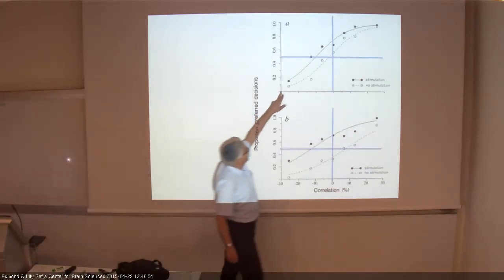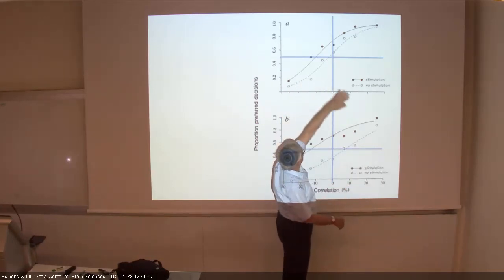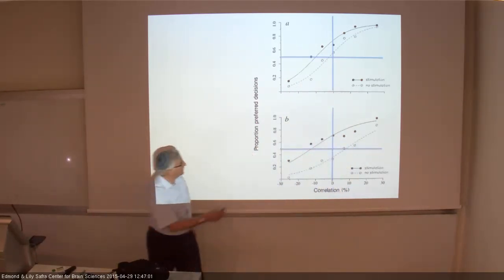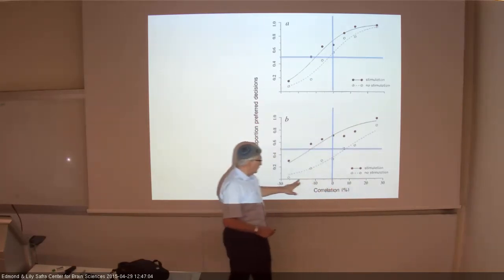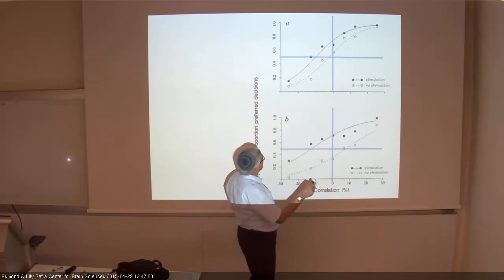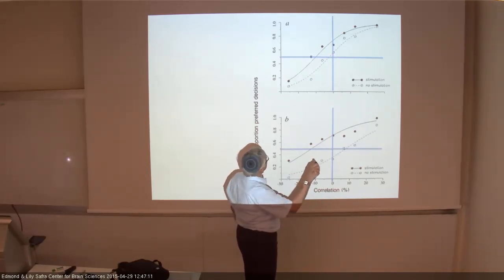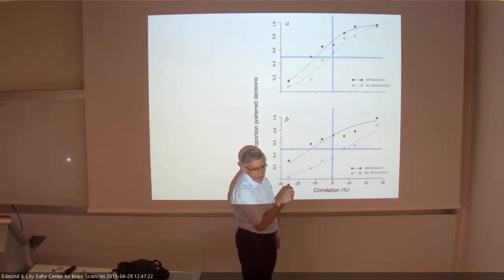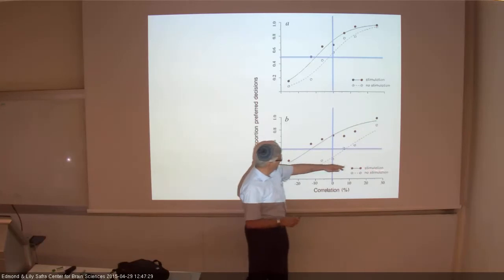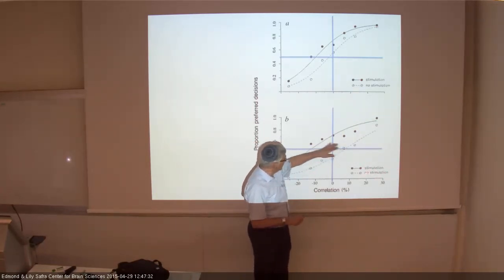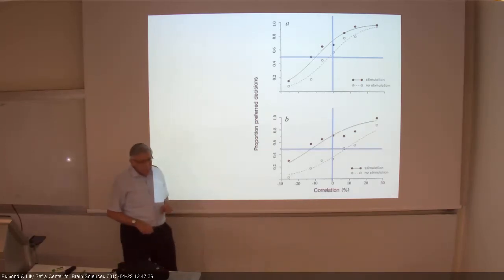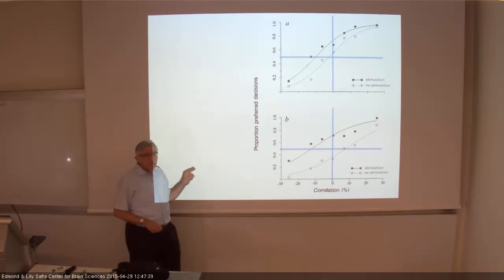And this is what they found. This is the chance of seeing it moving to the right. There's a big chance and a small chance depending on whether a lot of the dots were moving to the right or more were moving to the left. The dotted line is what they found, and near the middle there's a little bit of a preference to the left. Then they stimulated, and they changed the response curve. This is another example, probably a different monkey or a different place, which had a preference in the other direction, and they affected the motion that way. This sort of proves that these neurons are influential in making the decision of the monkey.